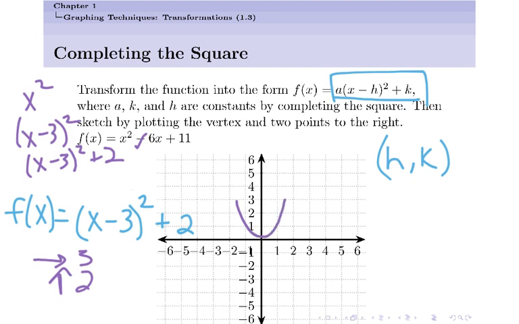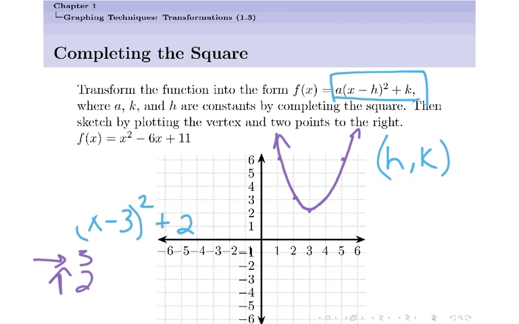So I do a quick sketch here, then I move it to the right 1, 2, 3 units. Again, quick sketch. And then I move it up 2 units. So I take this point up 2 units, and every other point up 2 units. Sketch my final graph. And double check it. You can double check with the original equation or your completed the square form.